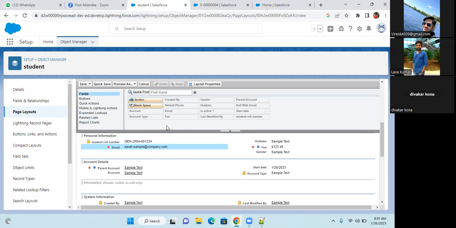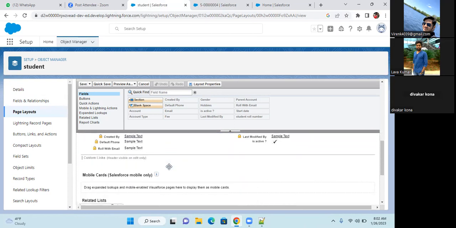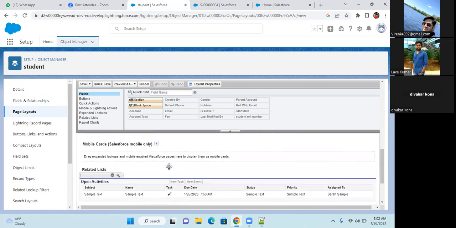And that layout is assigned to one profile. This layout is assigned to another profile. One profile has this required, another profile, this does not make sense for them, so it's not required. So that's how you can distinguish making it required. Similarly, read only. For few users, you want to make it read only, so you can do it from here. Okay. So that's a use case for that. And any doubt, guys?